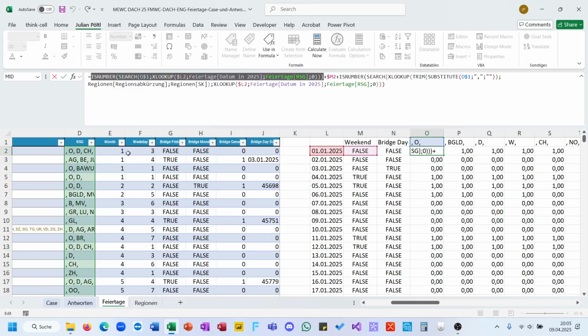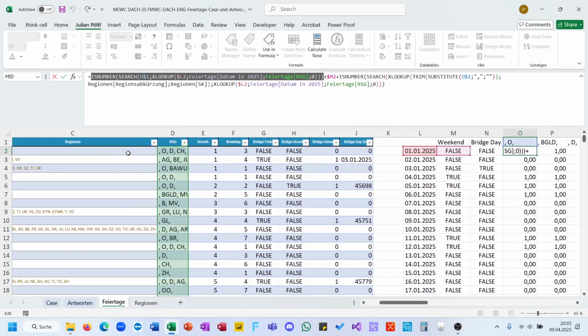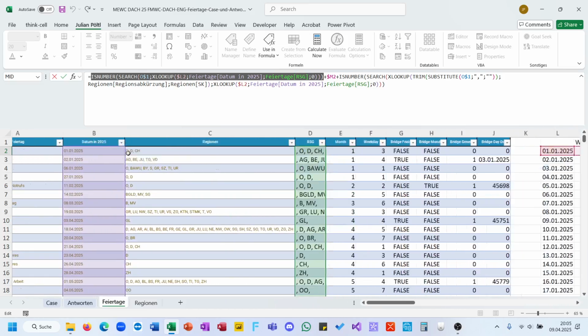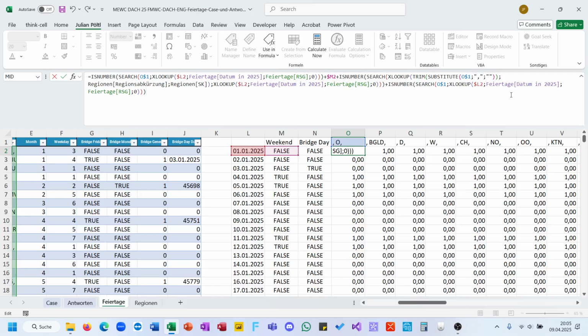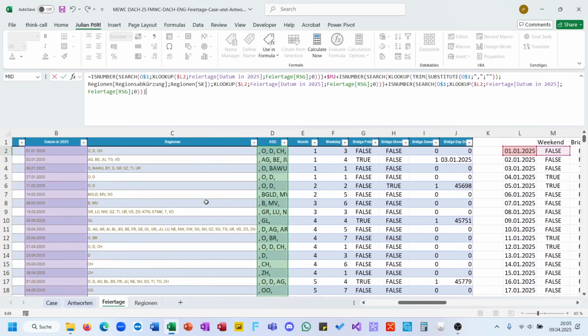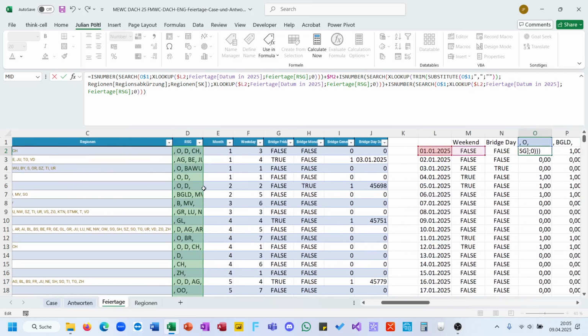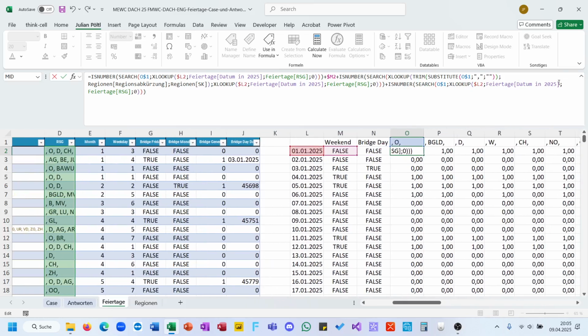So okay, we search for this, but instead of the date, we search in the bridge day category, bridge day, returning the GSA.